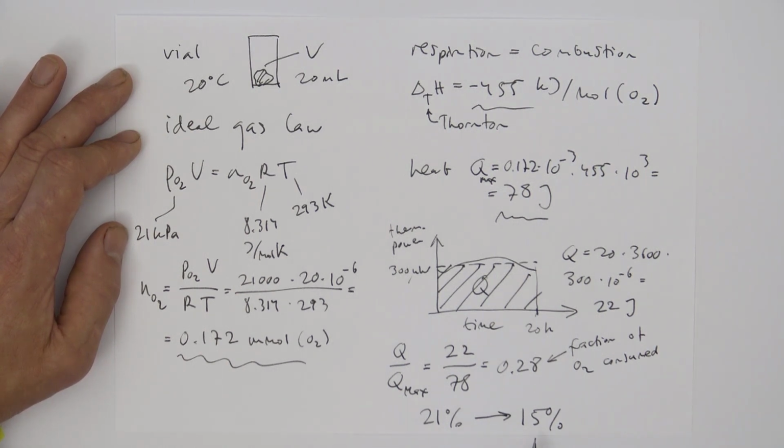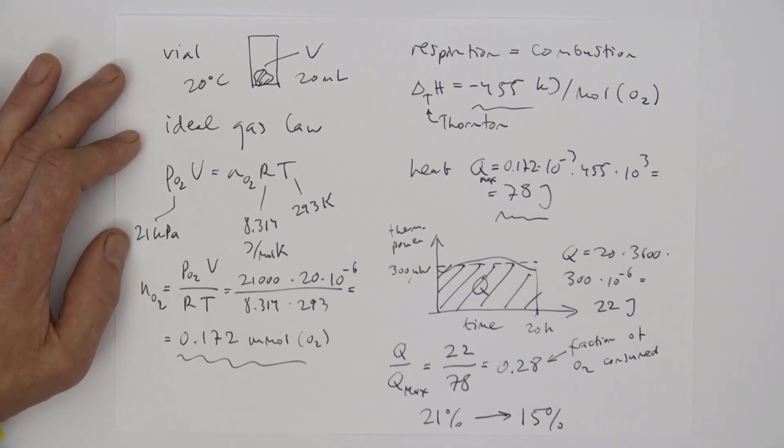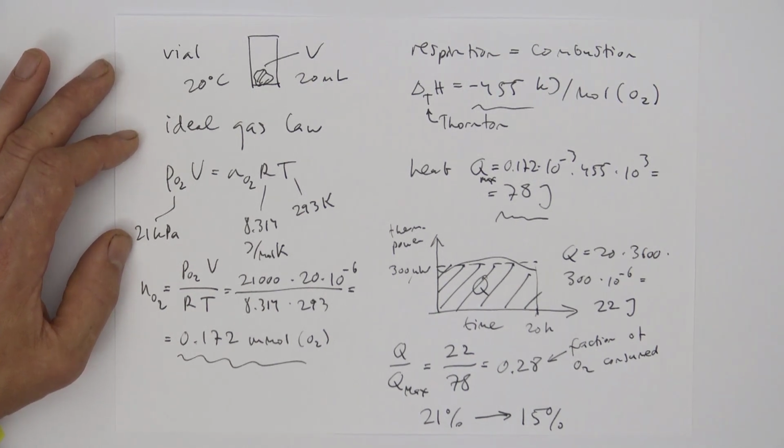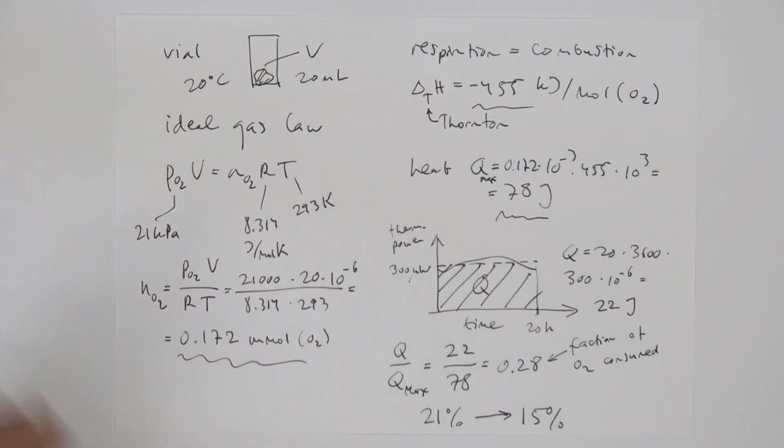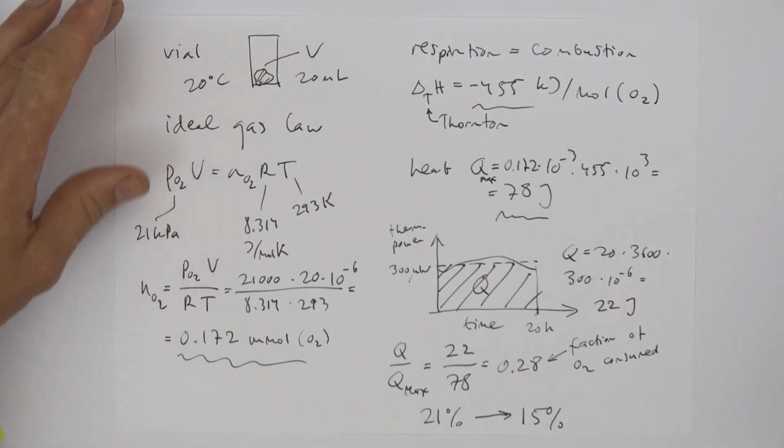A reduction in oxygen of up to 50% is maybe not a problem for many organisms. Depends on what organism it is. But if it gets lower and lower and lower, sooner or later we come to a critical level when the organism cannot remain at the activity it should have had if it would have been atmospheric oxygen concentration. So it's important to know how much oxygen we have consumed, and also what the threshold is for the organism we are studying. Now there is another side to this, another gas, that we have carbon dioxide also.